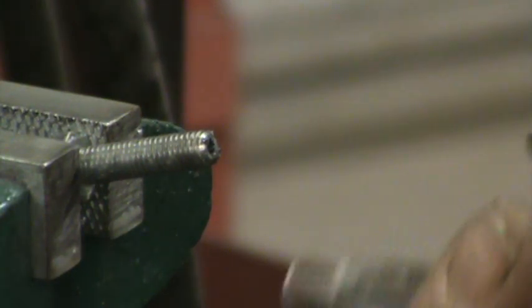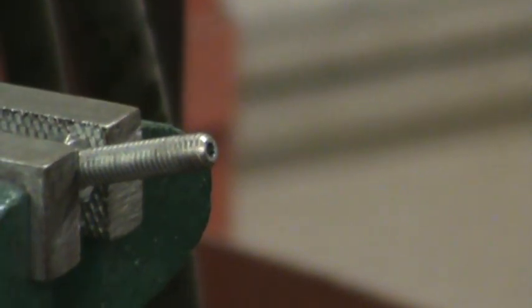I do have the clutch set on my drill for the lowest setting. I'll show you guys. So that tells you how much pressure I'm putting on there. I want to set it to lowest setting, and just in case it does catch, I'll at least give myself a chance not to break the drill. So again, it's important that you try to avoid loading the drill with a chip and therefore plugging the flute on the drill and causing it to gall or stop, grab, whatever you want to say. So we're starting to get in there pretty deep now.